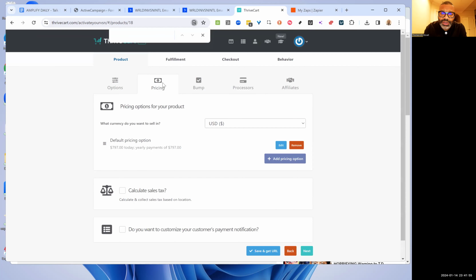Now let's go to pricing. As you can see, you can set the pricing for how it pans out. So if it's a one-time fee, if it's a recurring, you can set year one is this dollar amount, and then yearly payments are this dollar amount. If it's year one, $797, then yearly payments of $147 after that. Thrivecart gives you a lot of different robust functionality to be able to set parameters for exactly how you want those offers to go year one. After that, if you want trial periods, et cetera.